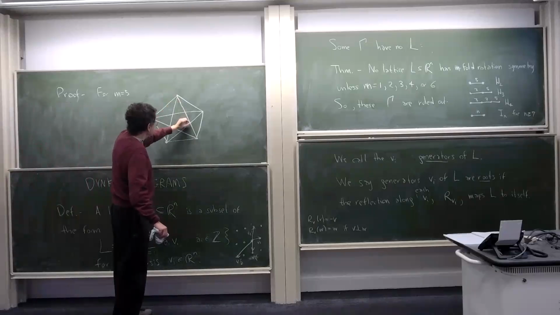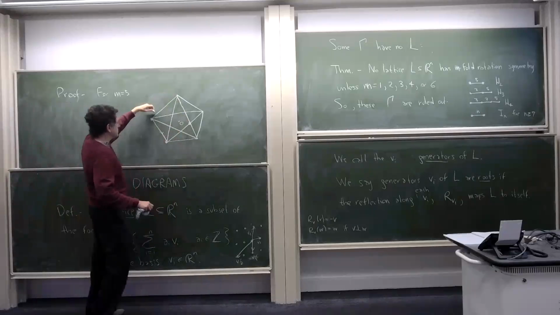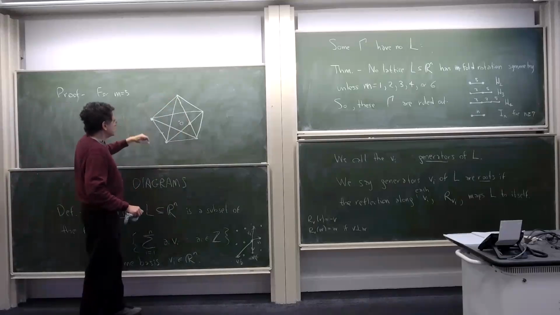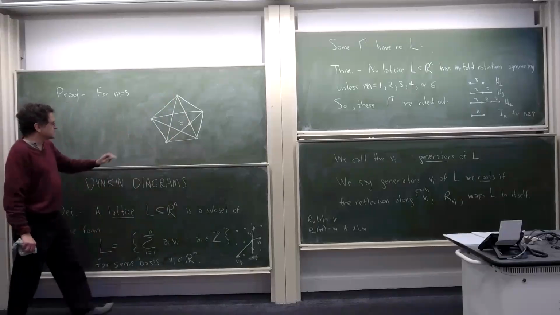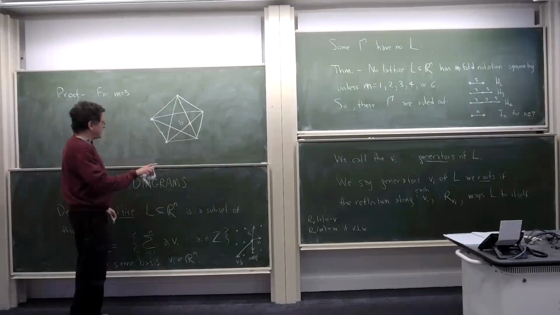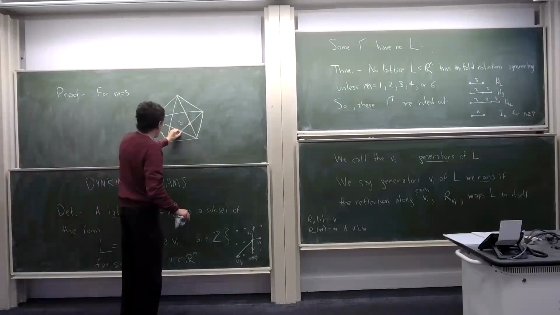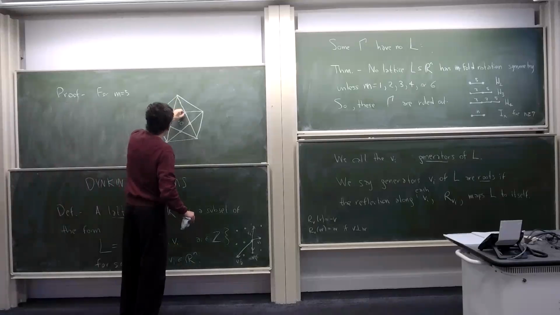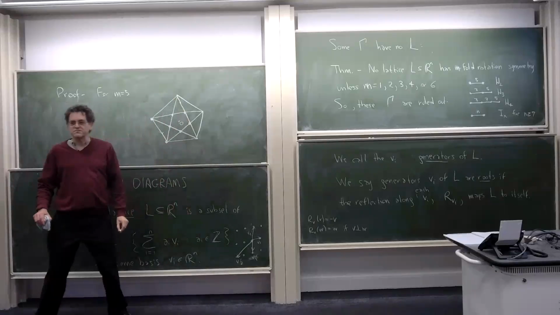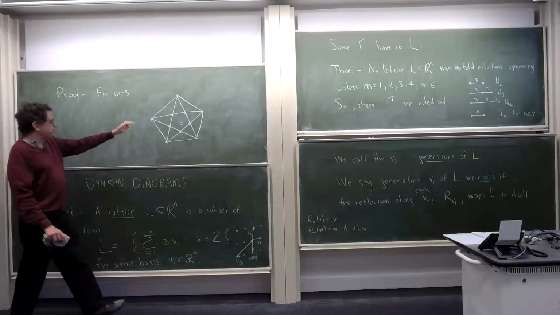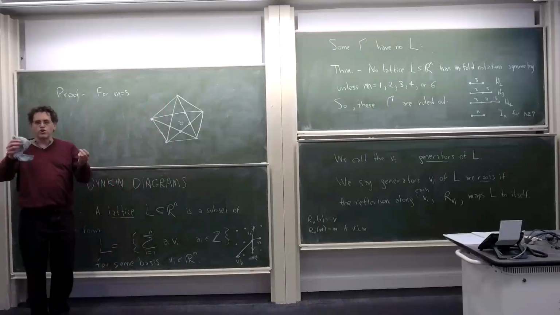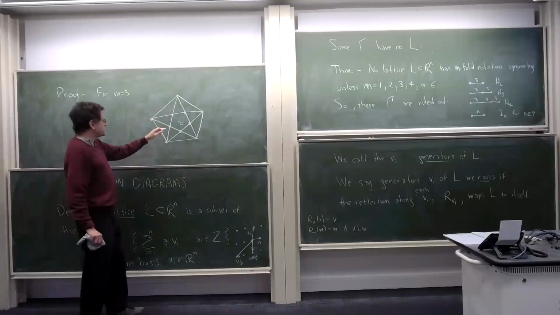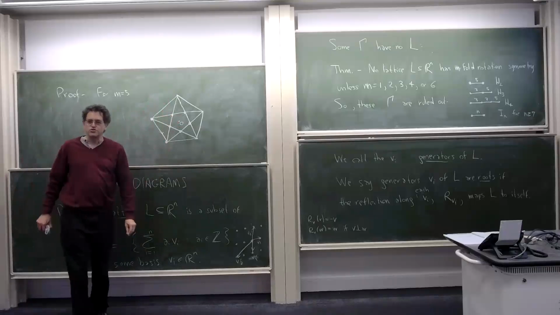And where do we get? We get over here, you'll notice there's a parallelogram here, right? So this point has got to be in the lattice as well, because it's this point plus this vector. And by the same type of argument, you see that all these points have to be in the lattice. But if we pick this vector to be the smallest non-zero, the shortest non-zero vector in our lattice, then we get a contradiction because now we find even shorter ones.